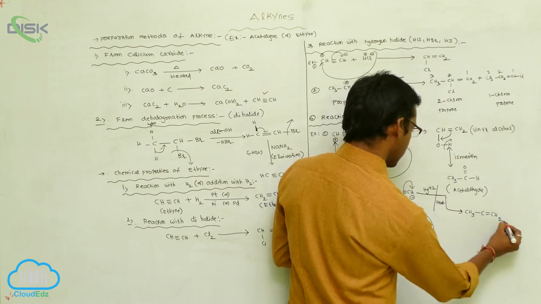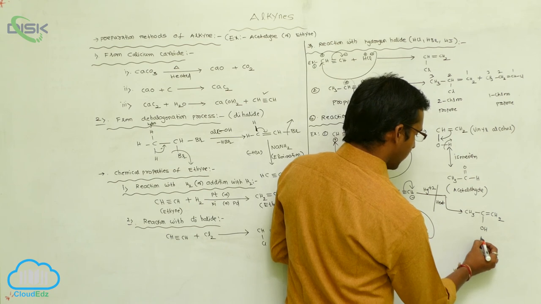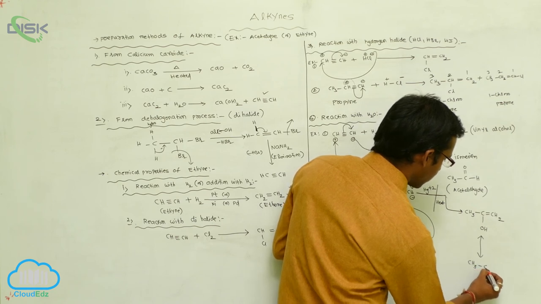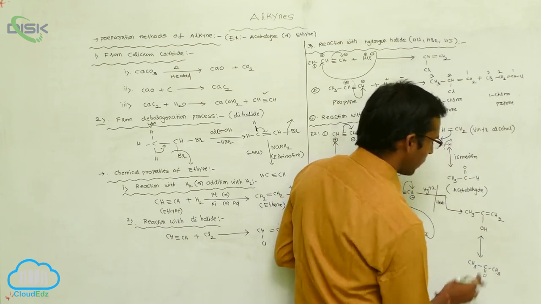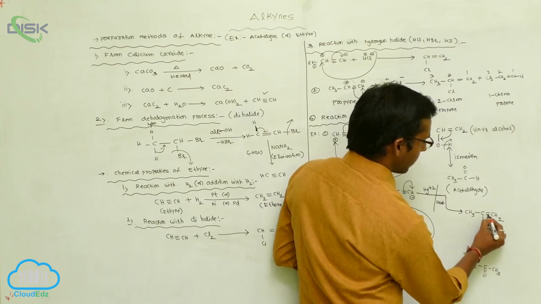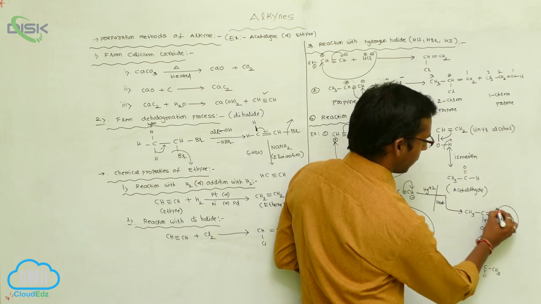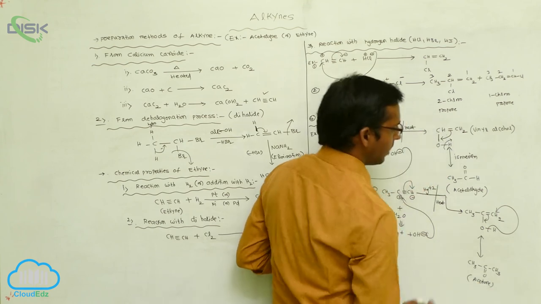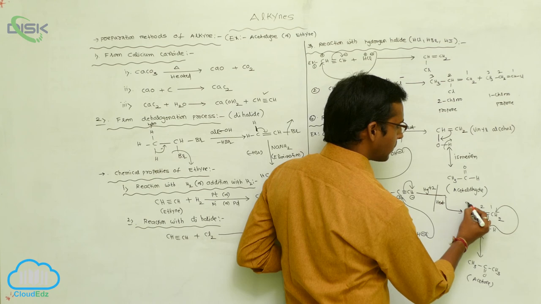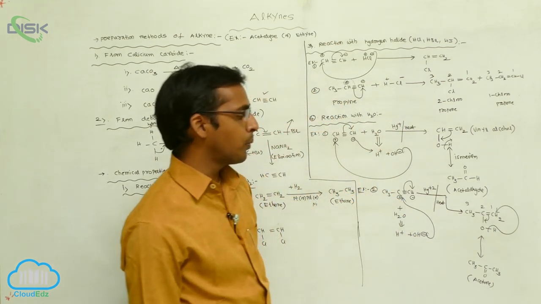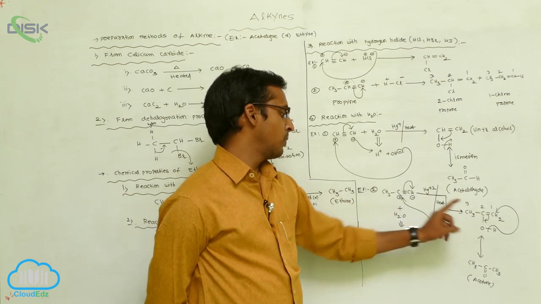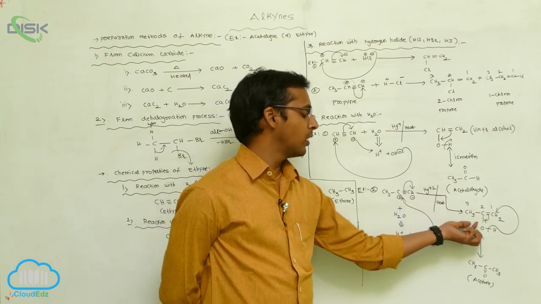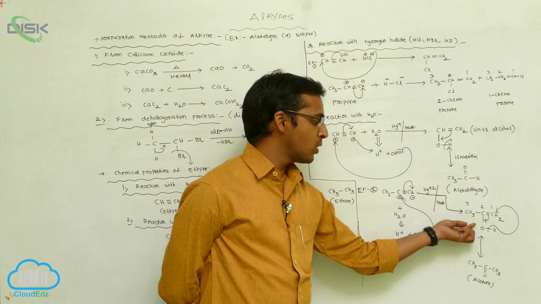It abstracts one proton, this is your CH2, this is OH. So this undergoes the isomerization process. It gives CH3, C double bond O, CH3. Acetone is formed. See here, this pi bond is shifted to here, this hydrogen is shifted to here. So acetone is formed. This is, so 1, 2, 3, 2-hydroxypropene. So this name is 2-hydroxypropene, meaning propyne reacts with water molecule in presence of mercury metal, it produces an alcohol. This alcohol name is 2-hydroxypropene.